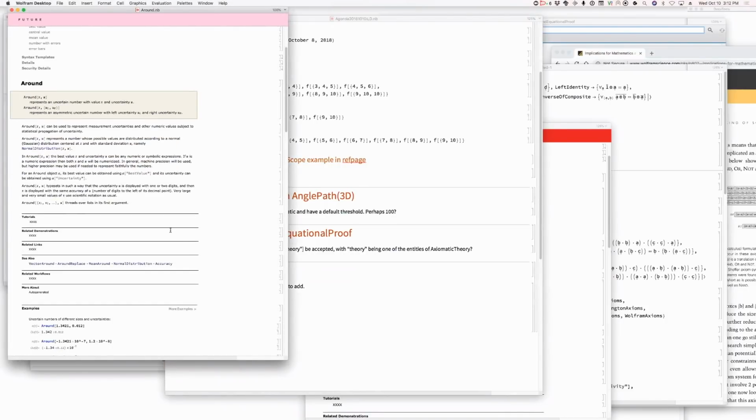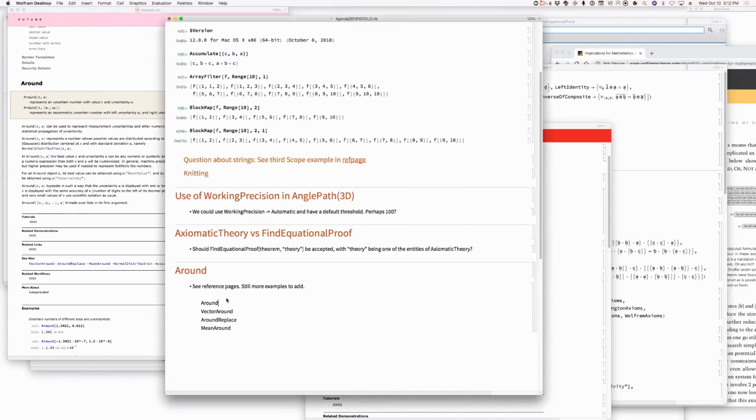I need more examples, but you have to say how it's displayed, right? And also, isn't there an infix? Isn't there a way to enter the thing? Not yet, no. But if I say around X, oh, I don't know why it doesn't, okay.